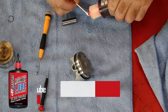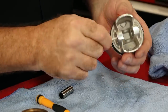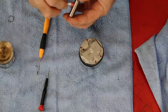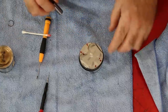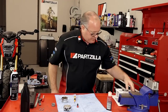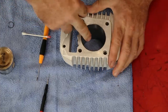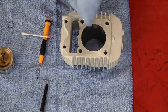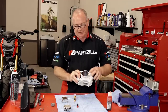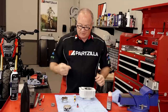Now we'll go ahead and prep our wrist pin. To do that, we're going to get some assembly lube and go with just a light coating on the inside where the wrist pin's going to go — a little bit on the pin itself. Now let's go ahead and prep our cylinder. Make sure your hands are clean and just take a little bit of oil and put it around the barrel. We're only putting a very light coat of oil in here because on first startup we need lubrication, but we also want the rings to actually cut into the cylinder — that's what these hone marks are for. If it's too slippery in there, they're not going to cut in, then they're not going to seal properly. So that's very important on startup.